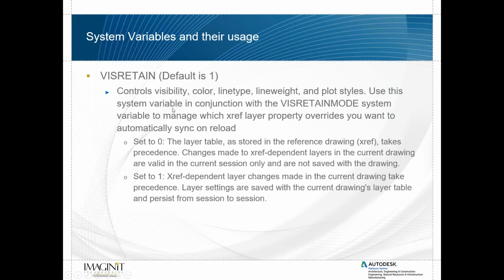VisRetain, this is the big one. VisRetain controls visibility, color, line type, line weight, and plot styles. You use this in conjunction with VisRetain Mode, which will be the next slide, to manage which XREF layer property overrides you want to automatically sync. When it's set to 0, the layer table as stored in the reference drawing takes precedence. So if you have VisRetain set to 0, every time you close and reopen your drawing, it goes back to the source DWG for the XREF and changes all of your XREF overrides to follow what's in the source drawing. When it's set to 1, and 1 is the default, any XREF dependent layer changes made in the current drawing take precedence.